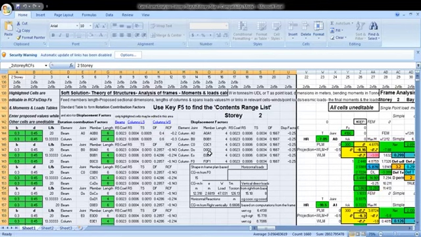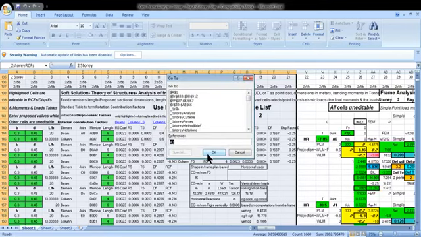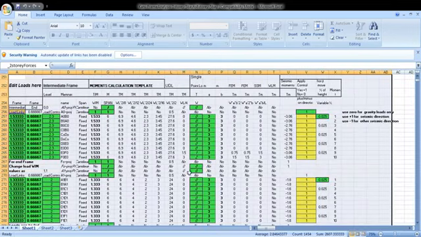Then let us say first story forces. I think second story will go better. Second story forces, this is second story forces there.